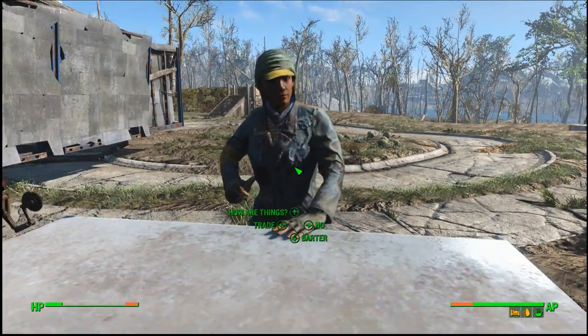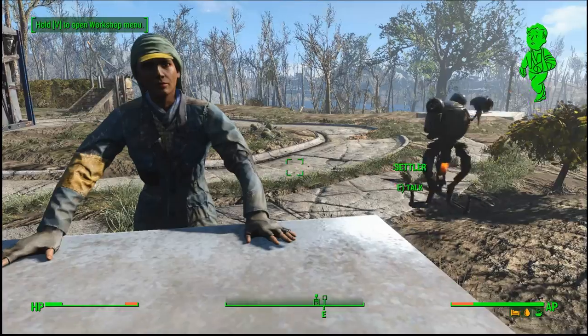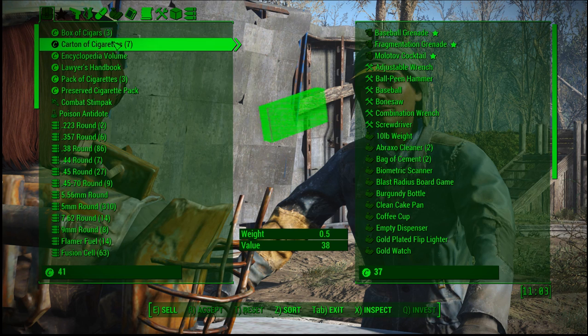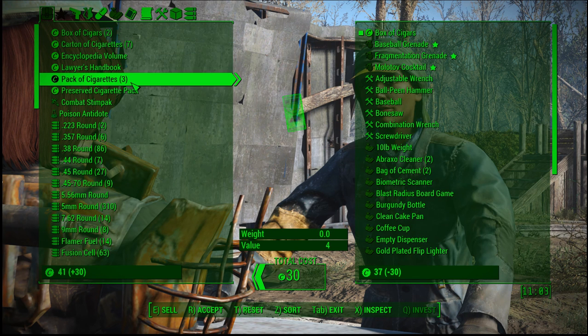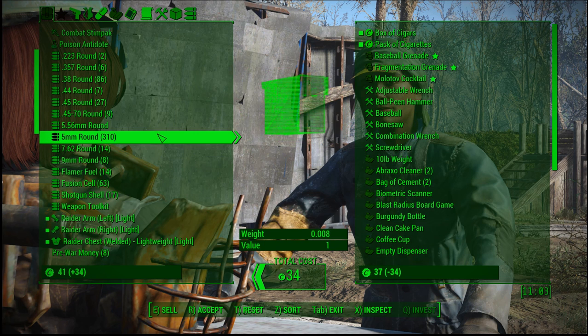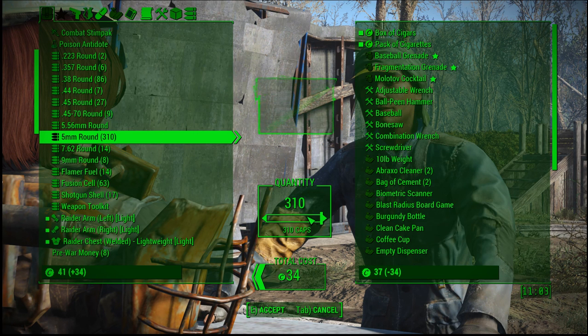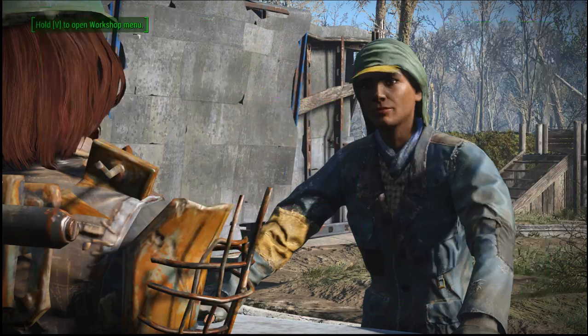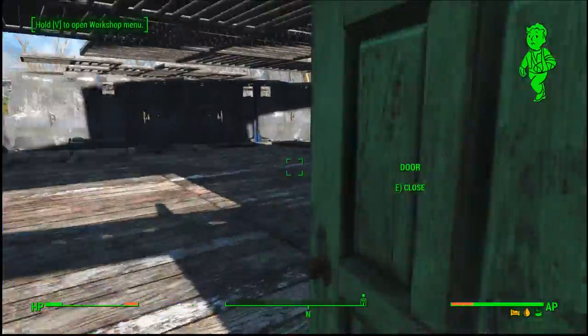Hey, you want to do some trading? Just wanted to trade a few things. I'm sure I have something you need. I'll take a look, sure. Here's what I've got. To barter.